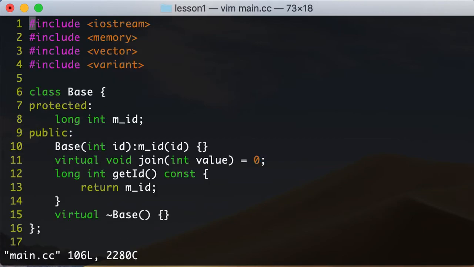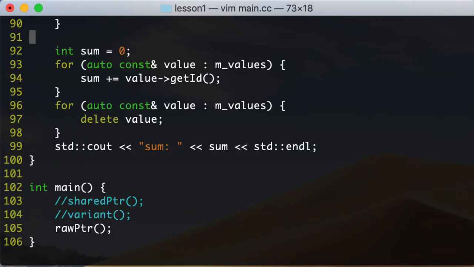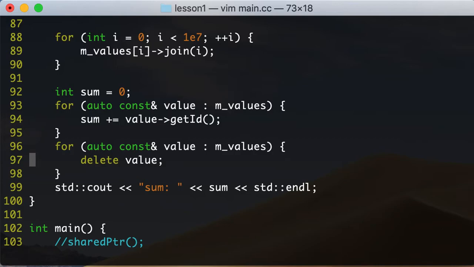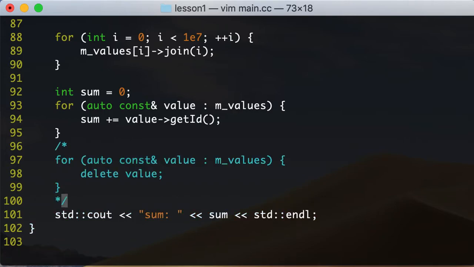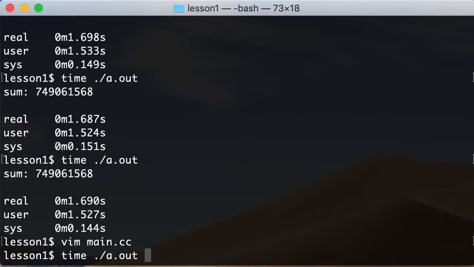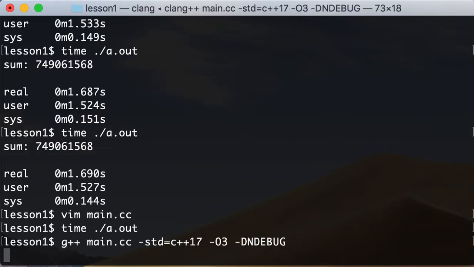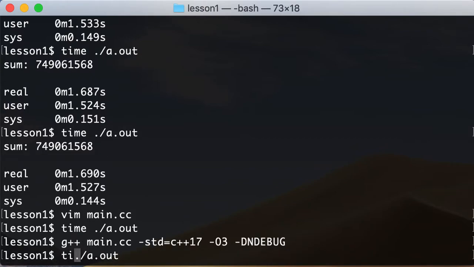Let's say that we want to go even further, right? We don't want to clean up, because in reality cleanup actually takes time. So let's say we want to comment that out. This is already really bad code, it was bad at the beginning because we were already using raw pointers, but this time we actually leak memory. We're just trying to get the best performance possible, right? Let's say our process just doesn't care if it leaks for whatever reason.